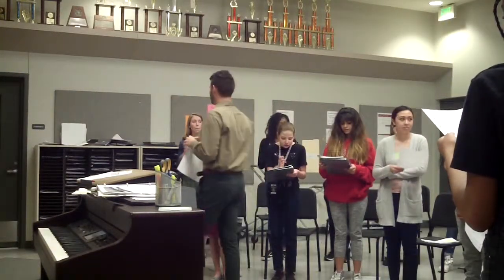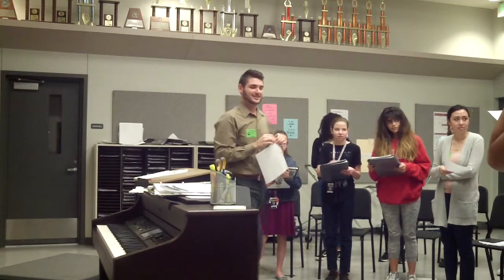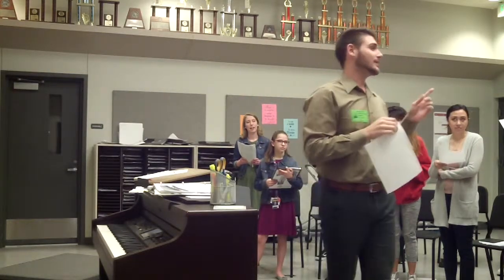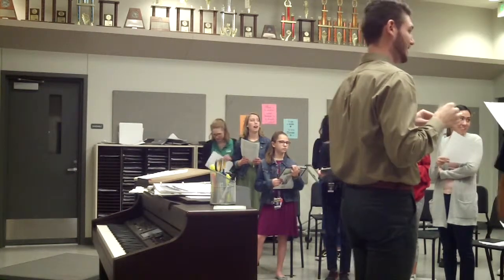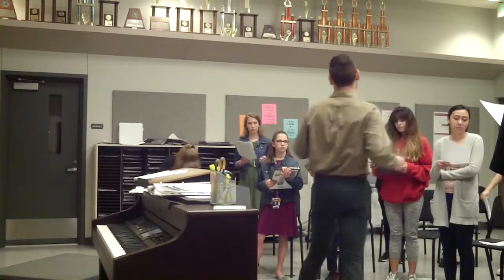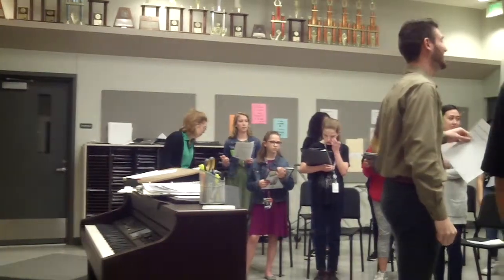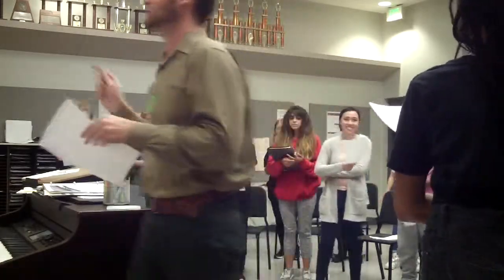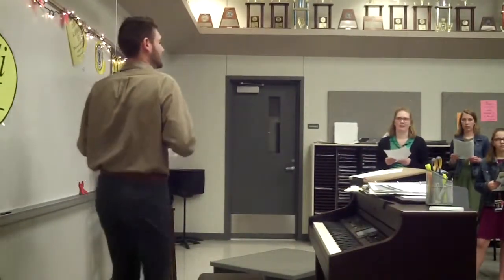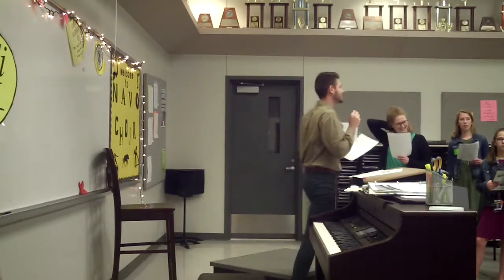Can anyone tell me what key we're in? The triple, so be careful. It's G. You're close. Put the letter off. Is it major or minor? Minor. Okay, I heard it. So it's minor. Which minor? If you're looking at just the key signature, what major key does it look like? It's the first letter of the alphabet. Good. Okay, so if we're in the key of A major, what's the minor key of A major? Can you tell me? Say it louder. Yes, so this is F sharp minor.